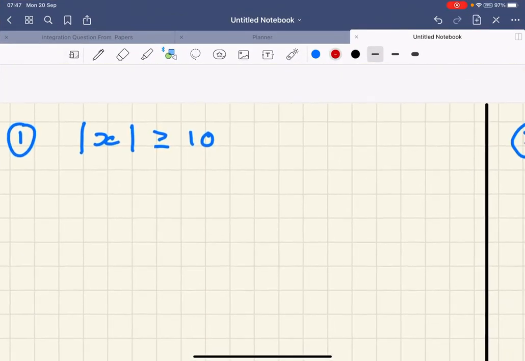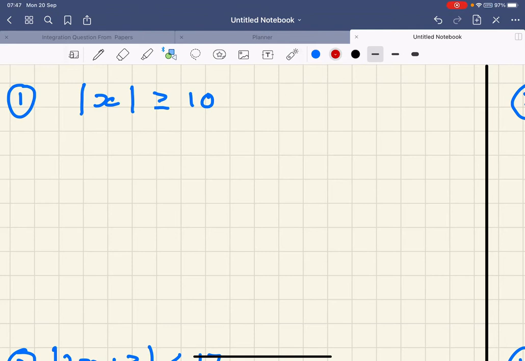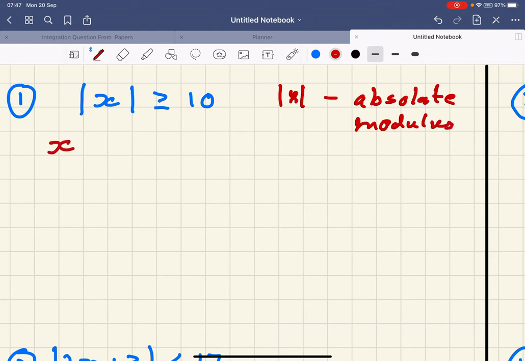Okay, so we've now got the absolute value, or the modulus, with an inequality. Remember how this modulus sign here meant the absolute value. We might call this a modulus sign as well. What we're going to do is do this exactly the same way as we did our equations. We're going to do the first way with x is greater than 10. And that's solved. But the second way would be to take a negative x is greater than 10.